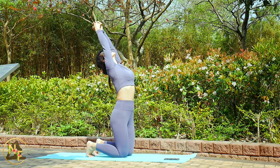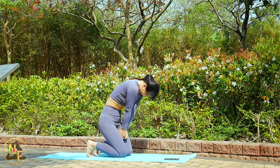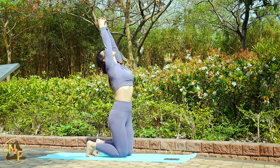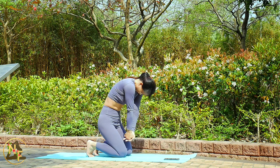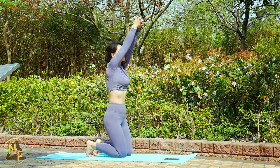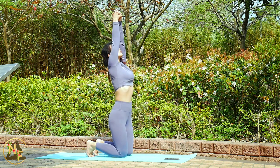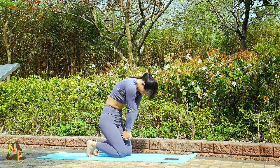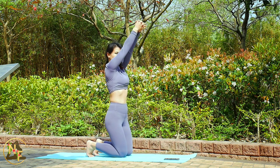Start on your knees with toes tucked behind, clasping your hands in front. Exhale and begin to move your arms up towards the sky, arching your back with your head and face turning up. Inhale and move your arms down, keeping them clasped and arms straight, rounding your spine. Keep your movement slow and easy, gently warming up the muscles and spine — especially in the morning when the body is quite stiff from sleep.